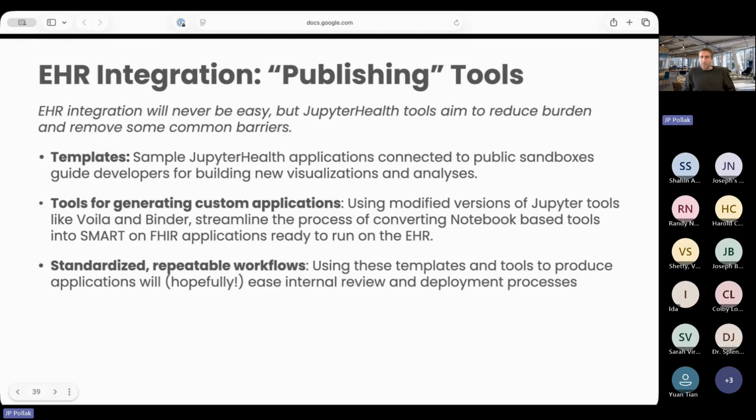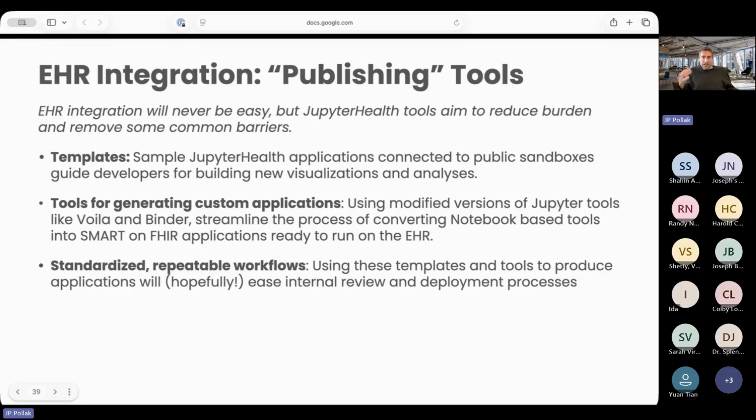In the near future, that means we're using some modified versions of tools that exist within the Jupyter ecosystem, like Voila and Binder, to streamline that process, converting something that's in a notebook to an application that's ready to run in the EHR. I'm not going to promise you can push a button and something is deployed in the EHR, at least not in the near term.